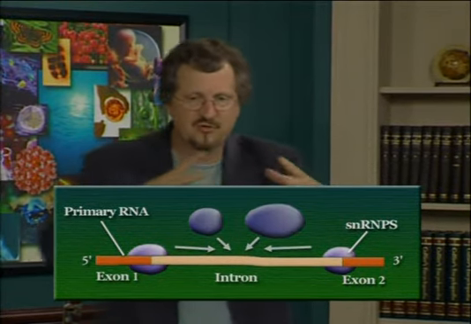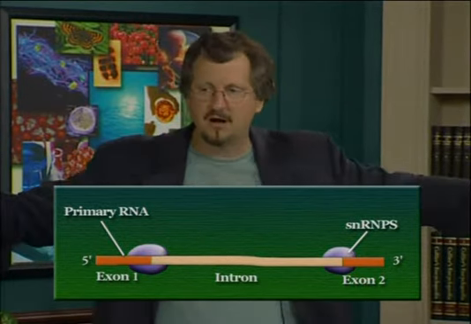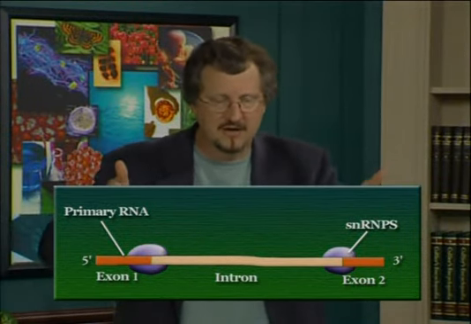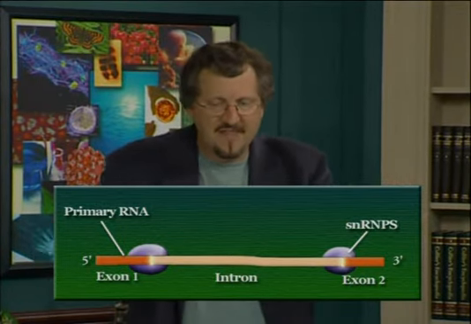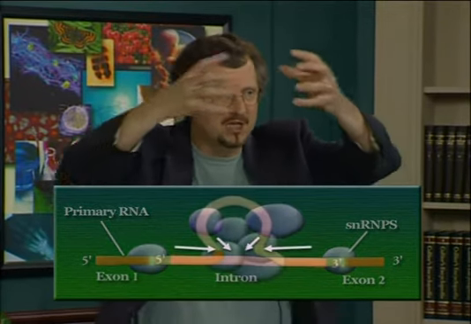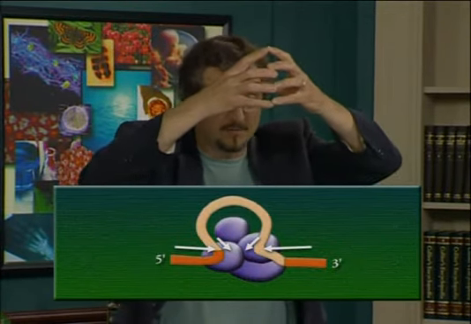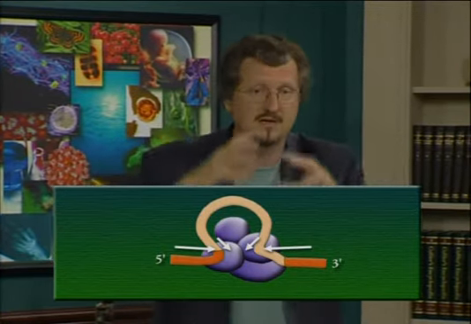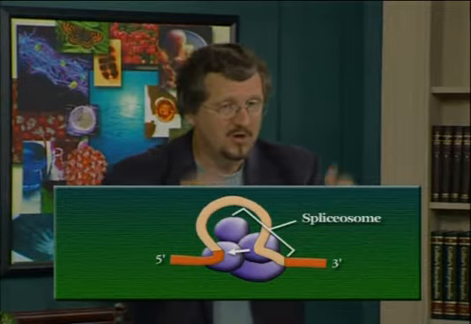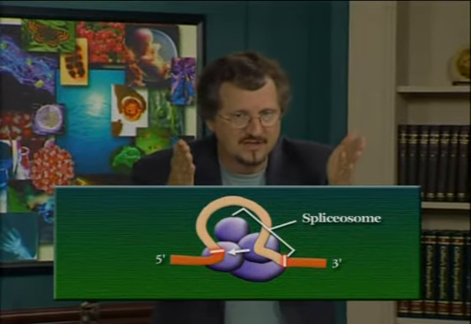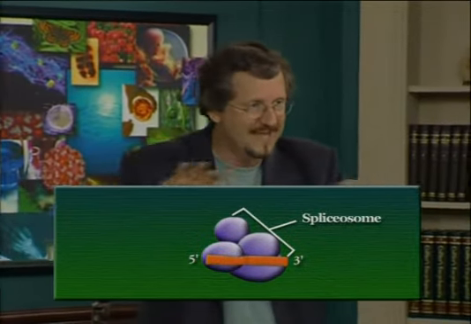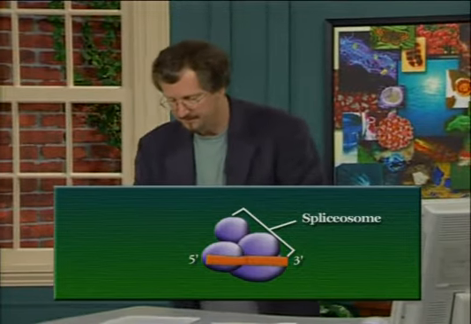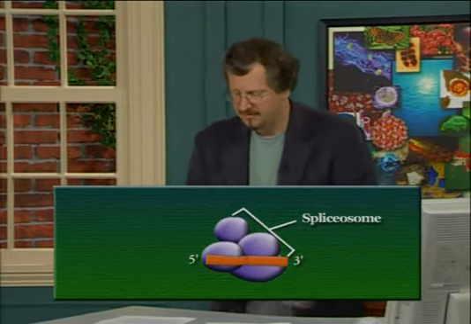So imagine that I have a string of RNA, a primary RNA transcript, and I have an intron here that needs to be removed. SNRPs will find either end of this intron, and then they will be brought together, forming a loop in the RNA transcript. And once they're brought together, this unit, called the spliceosome, will cut out the intron. They'll actually sever the RNA transcript and then re-splice the remaining ends from the exons together, and the intron is discarded.